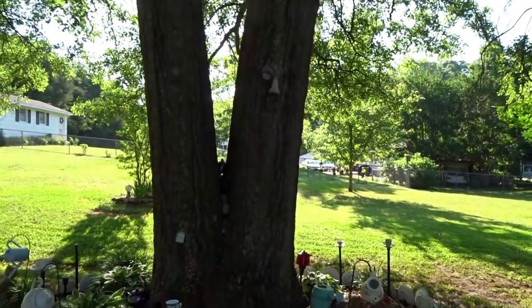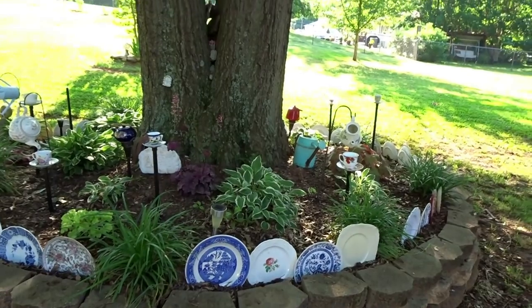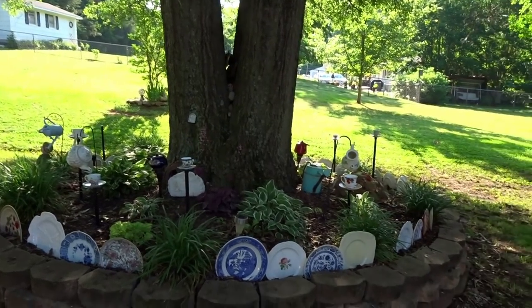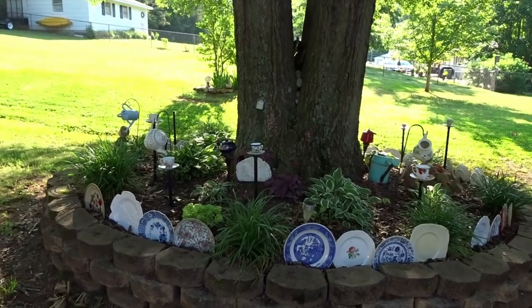And hopefully I won't have too many limbs fall down and break these. But there again, these plates and all were 99 cents, maybe $2 to $3 at the most that I paid for any of it. So I don't have a whole lot of money in it. If I lose one, I can replace it pretty easily.